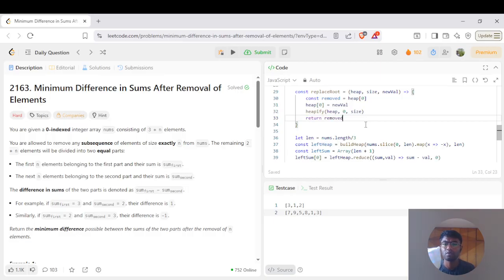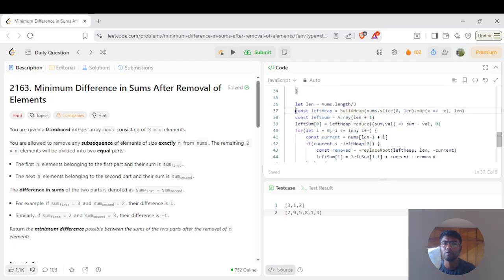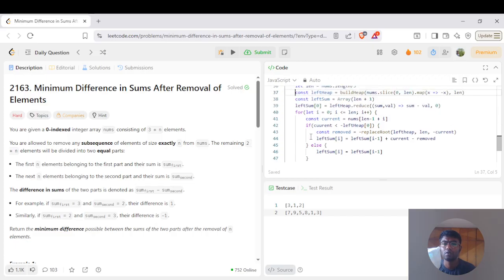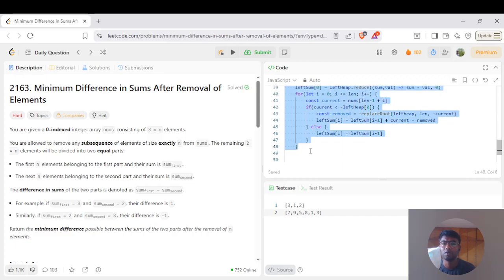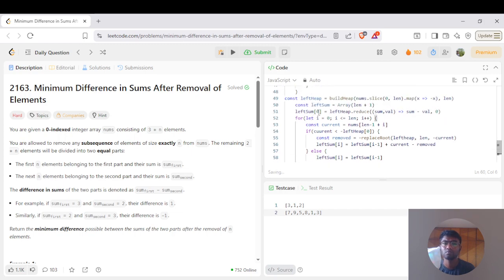Okay, so now we are going to do the left portion of the heap.